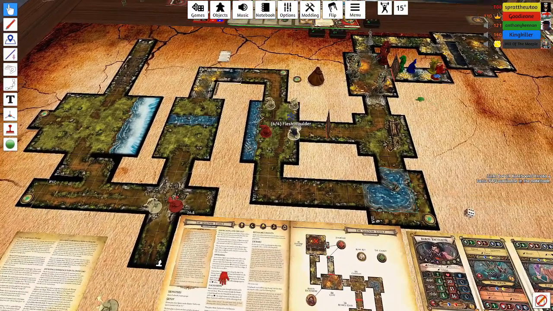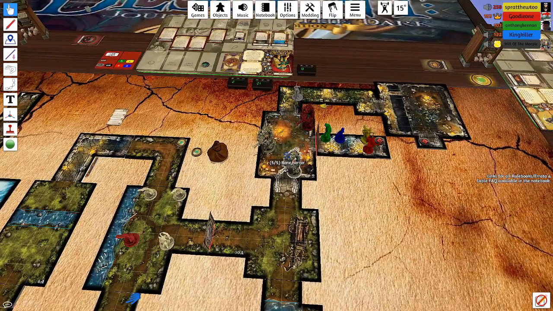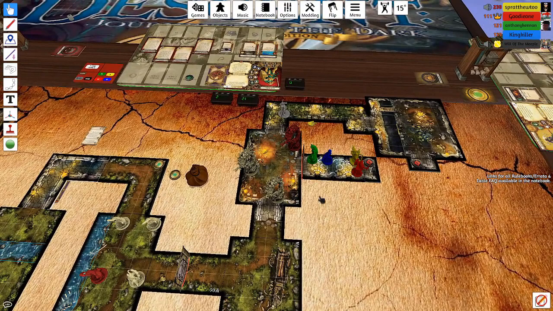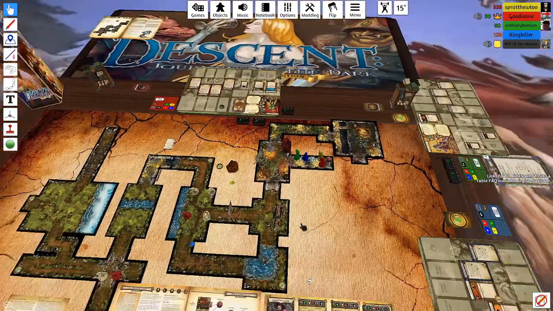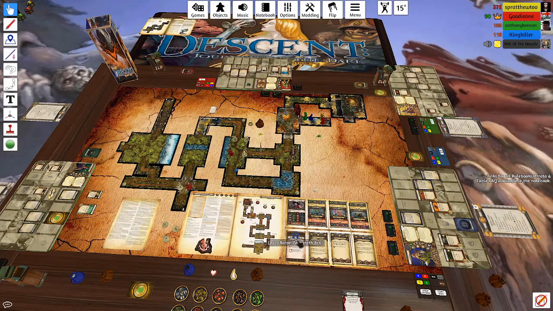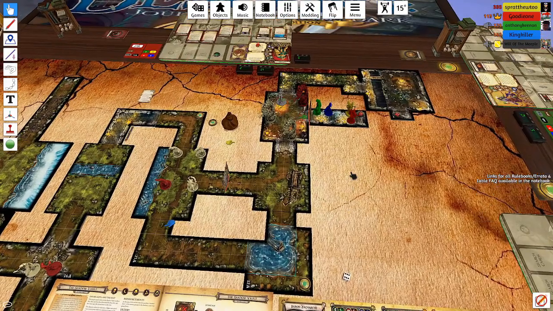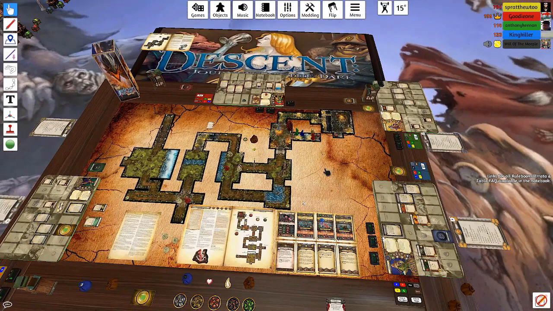And then again, the flesh moulders aren't going anywhere. They'll just stay there, I suppose. And then the bone horrors, they are also not moving. Well, Zakareth is going to move back. 1, 2, 3. I don't think he can do anything because that door's blocking his line of sight. So that's it. Yeah, that'll do. Back to you.